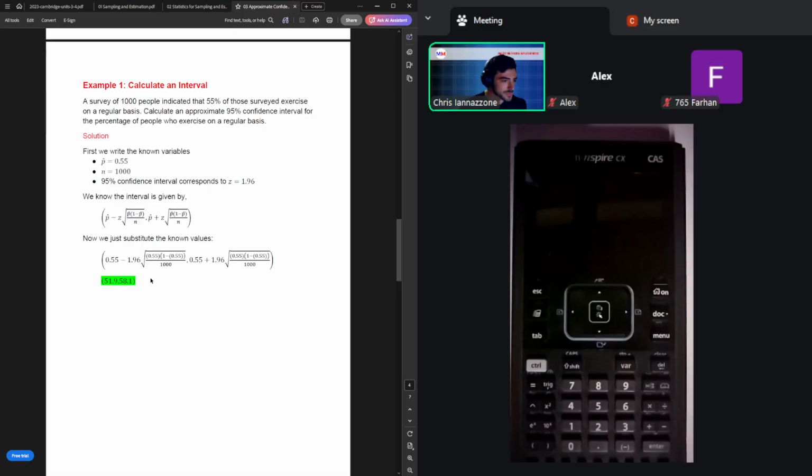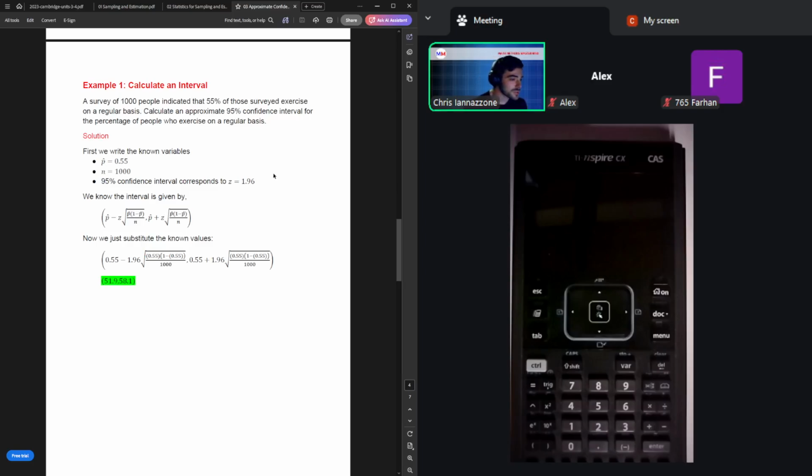If you need to do this tech-free, you can. You just use the equation. It's fairly rare to need to do these tech-free, but they have shown up before. You'll often be given a Z value to work with. You're not going to be forced to use 1.96 in a tech-free. That'd be quite cruel. They'll often just say, hey, use Z equals 2 for your interval.